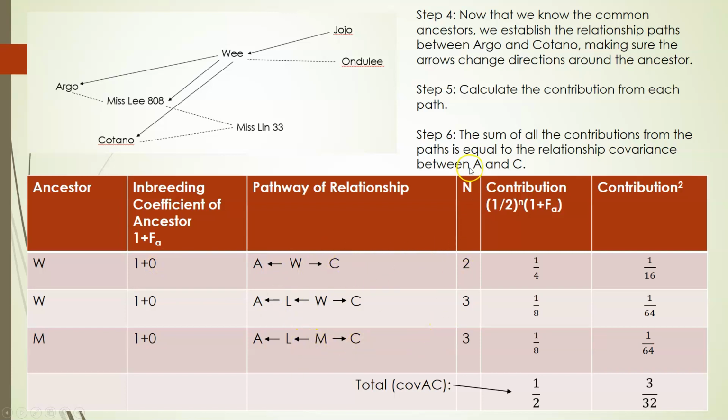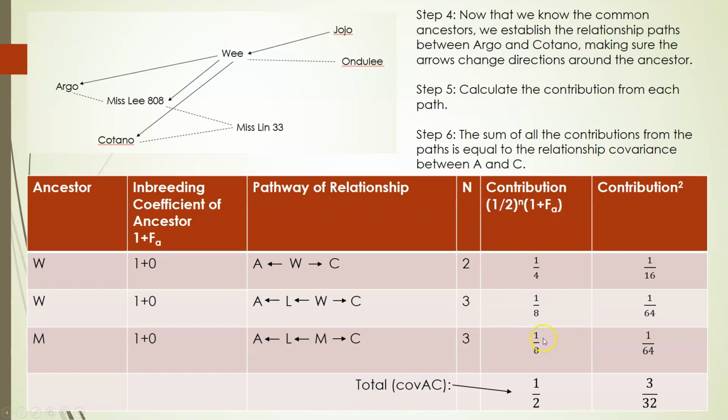We have all our pathways listed. Column N is as simple as how many arrows you did, so 1, 2 goes there; 1, 2, 3 goes there, and so on. The next column is our formula, and you do it by each row. Here it's simpler, because 1 plus f of A corresponds to that row's 1 plus f of A, which is just 1. When you don't have inbred ancestors, it's a lot simpler because all you do is take half to the power of n. So it's half squared, which is a quarter. In this one it's half to the third power, an eighth, and half to the third power, an eighth.